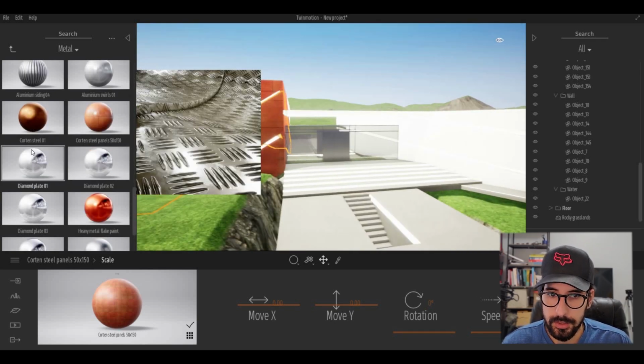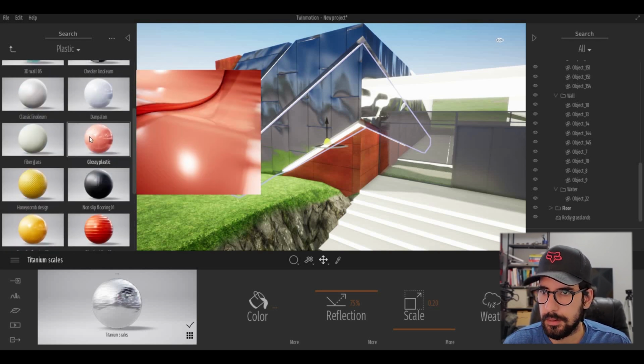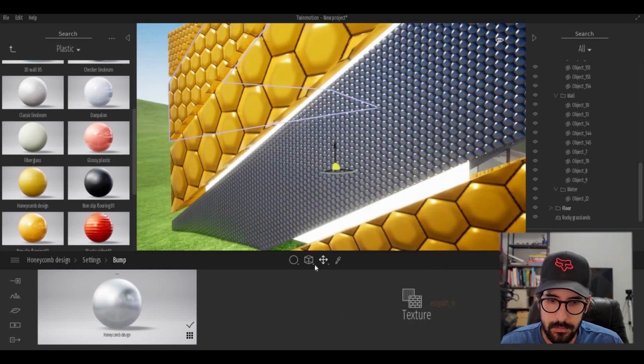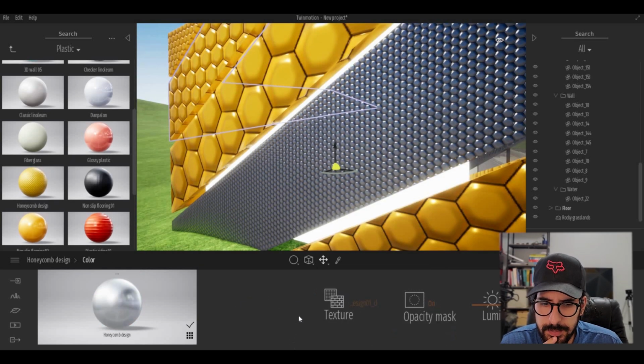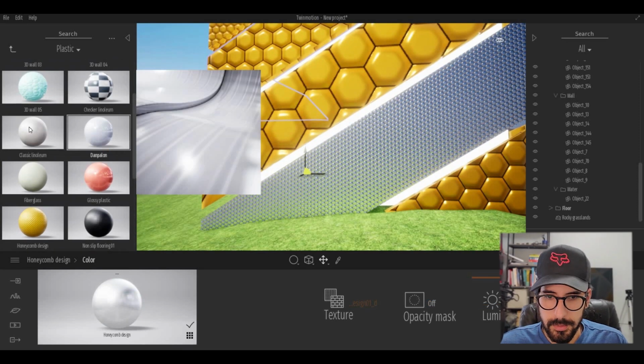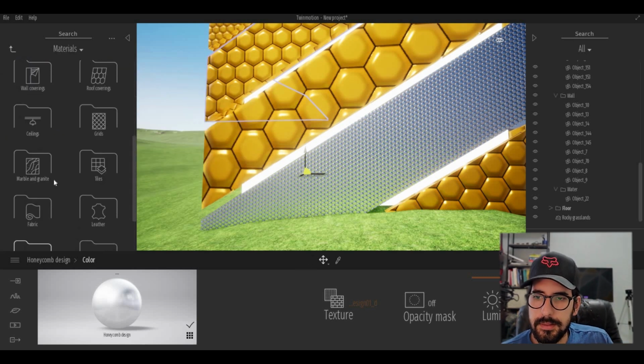I'm not gonna lie, it looks cool. See, this one's scale is just coming out super wacky. Honeycomb. Does it not let me make this transparent? That's a bummer, because that would have been a pretty cool material to mess around with, but unfortunately it doesn't let me make it transparent, and that's kind of what I want.